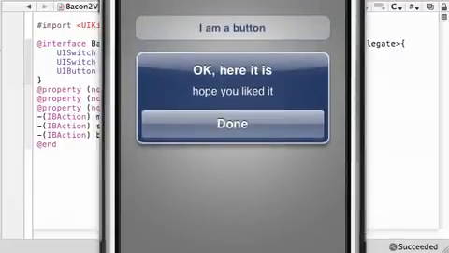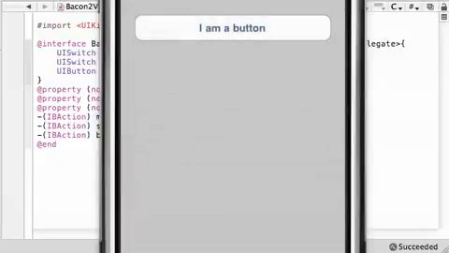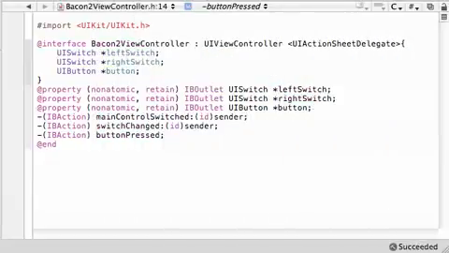Now, when you click it, you can pretty much have anything you want to happen. But I decided, since we need to know how to build alerts, to have an alert pop up. And by the way, an alert is pretty much a prompt that pops up on the screen where all you can click is done. You can use it for warnings, or just to say hi. So let's go ahead and jump right into it.